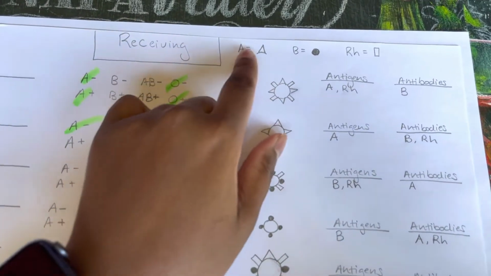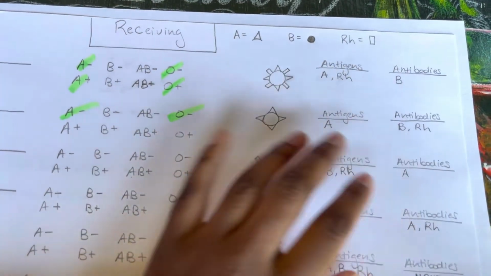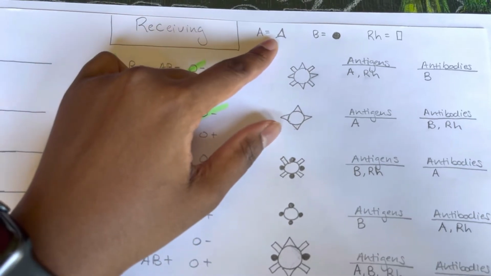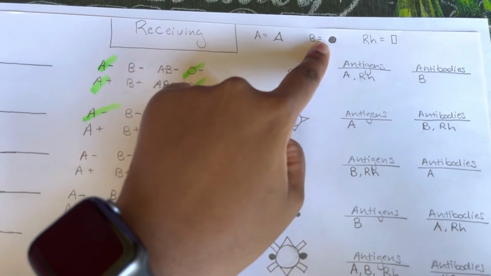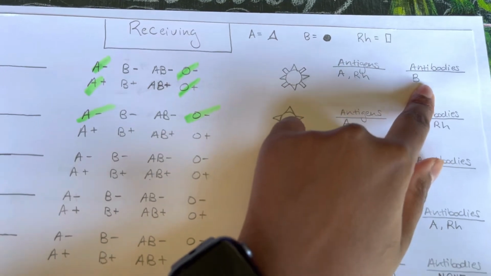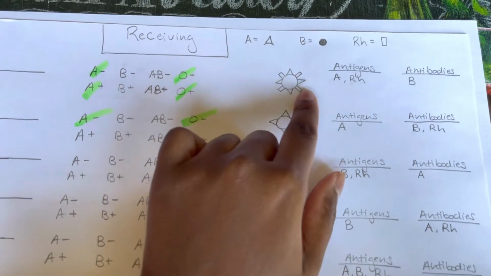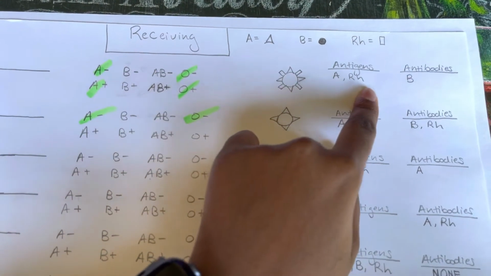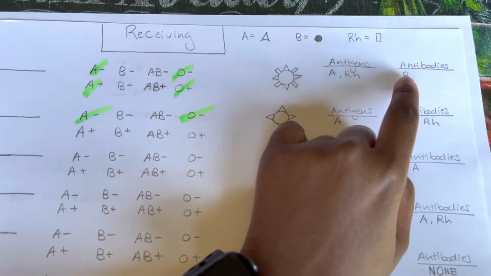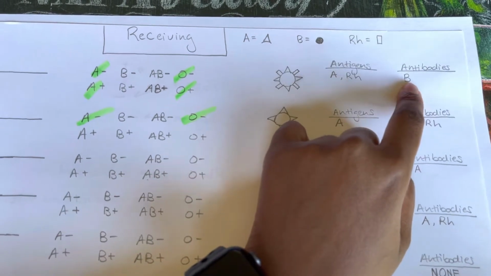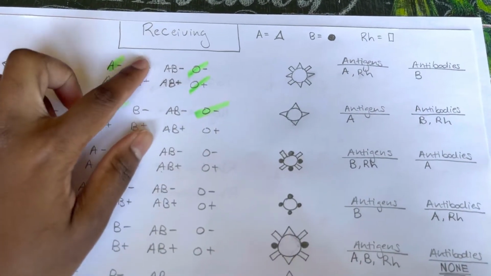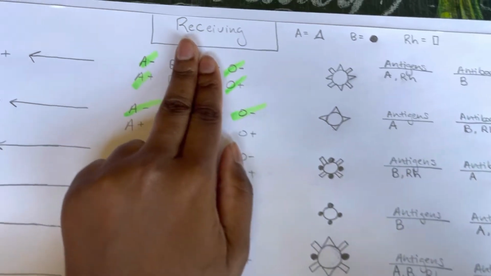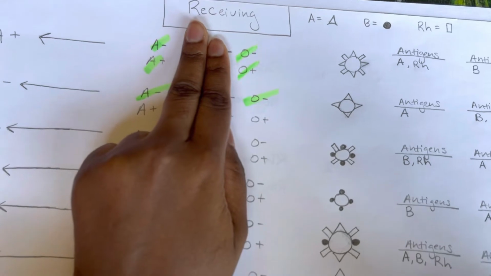So here I drew it out so you can see the antigens and antibodies better. For A positive, we have the A antigen. We do not have the B antigen, so it becomes an antibody. And we do have the RH factor, so that's also an antigen, RH. Knowing that we don't have B, and that's an antibody, you can go ahead and eliminate all the blood types with B in them. So now we're left with these two. And I already gave you the answer for this one so you can see a little better.